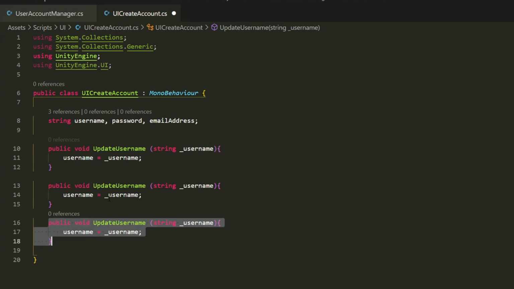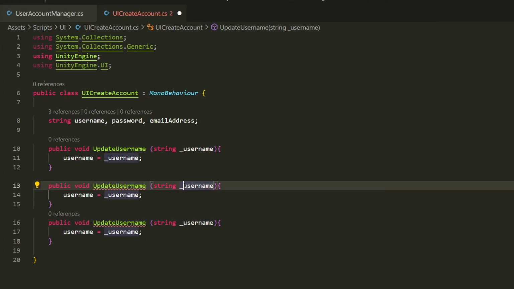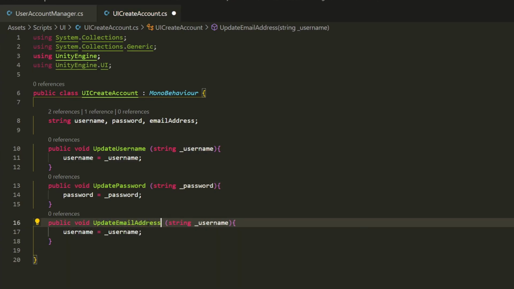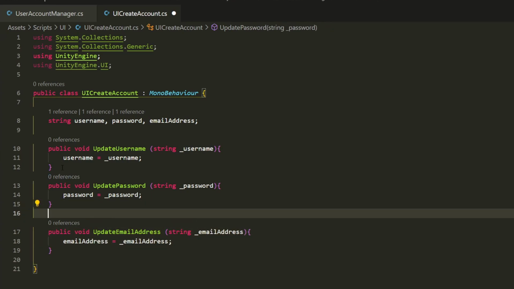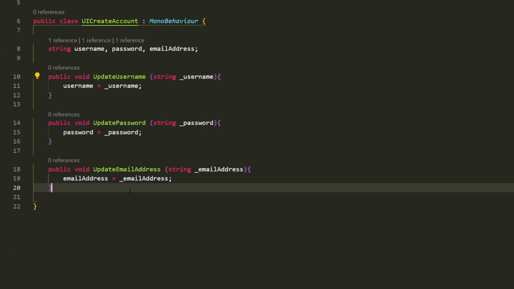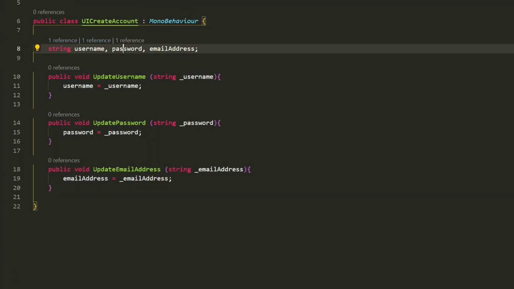So we're going to do 3 of those, and username over here, we're going to change that to password, and that to password, and this one to email address, and that's to email address as well. Okay, so these are our 3 input field updaters, which will just then obviously load the data into there.